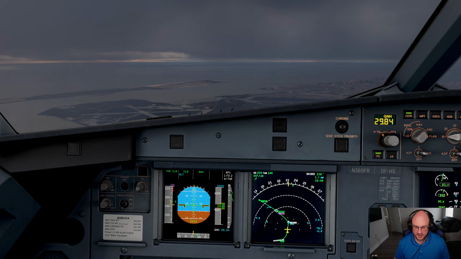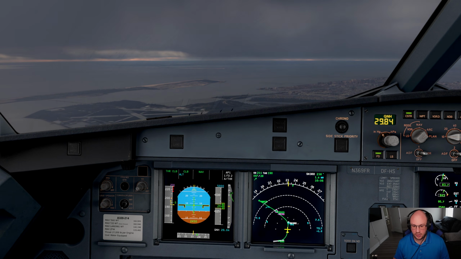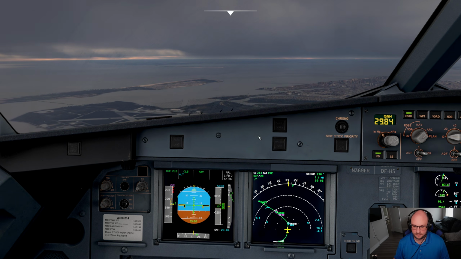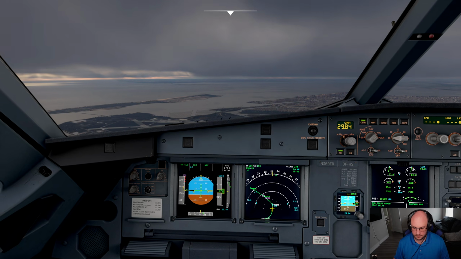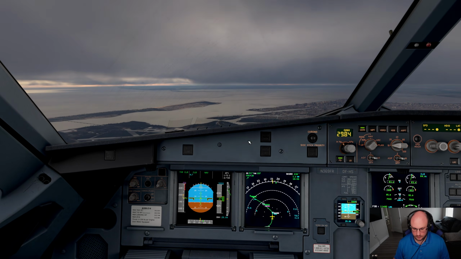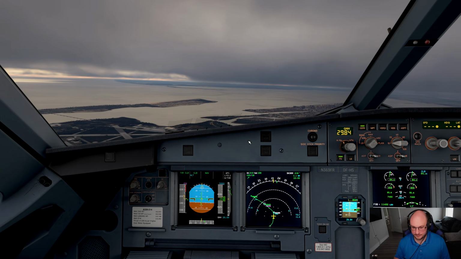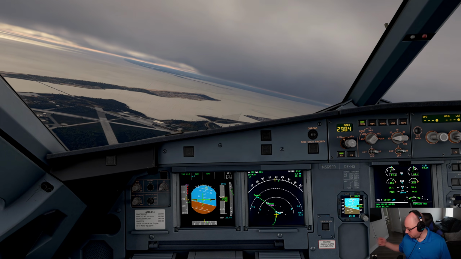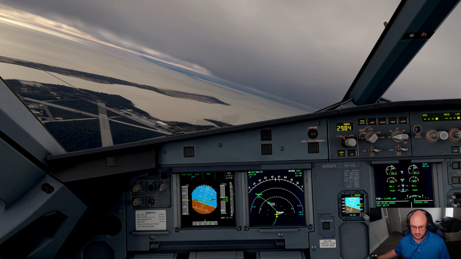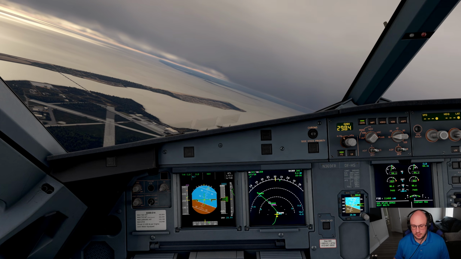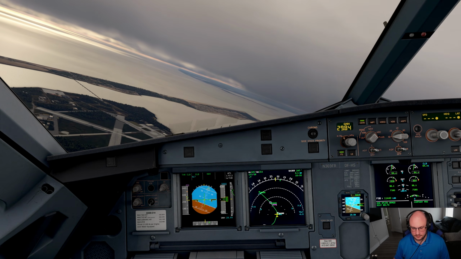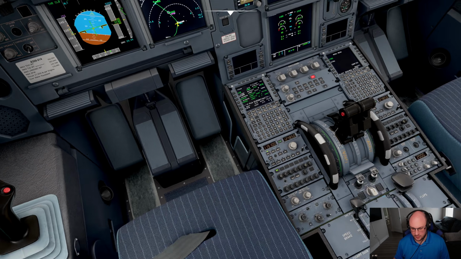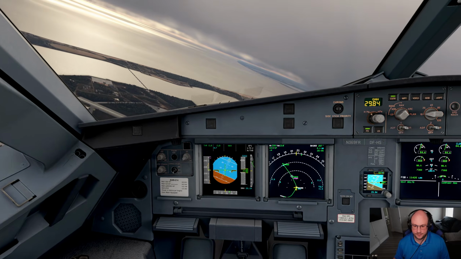You can see we're at 2,600 feet, still climbing all the way up here. And we're above S speed, flap 0. Can stow those spoilers as well.